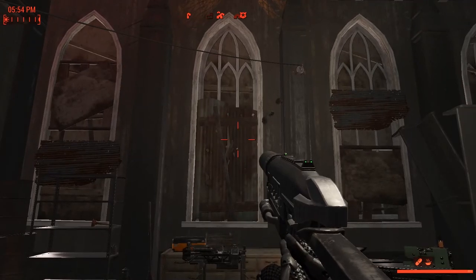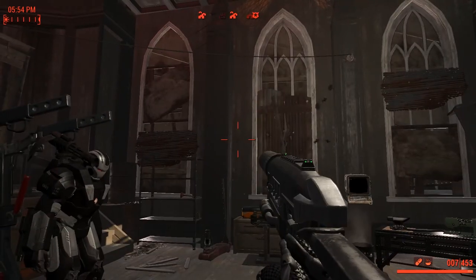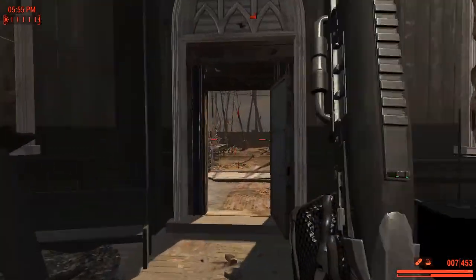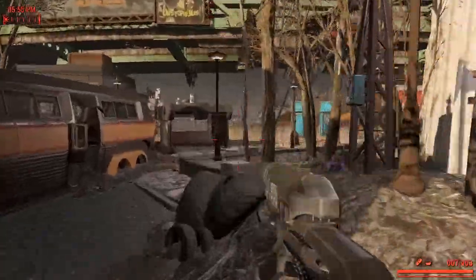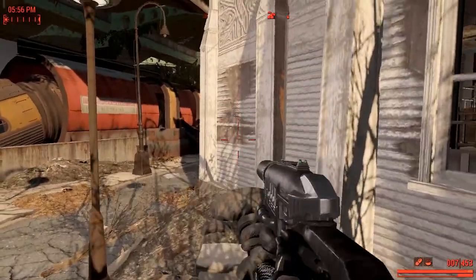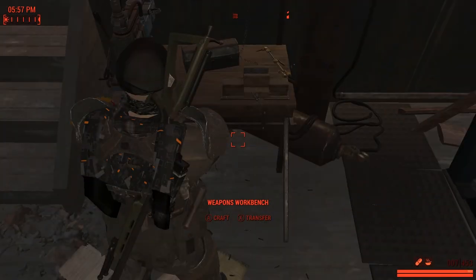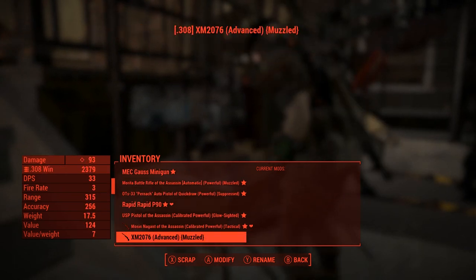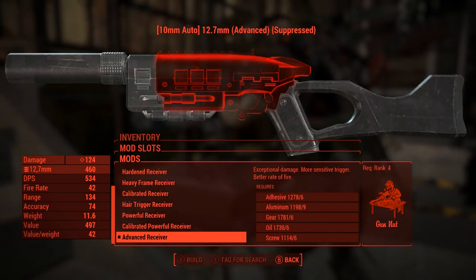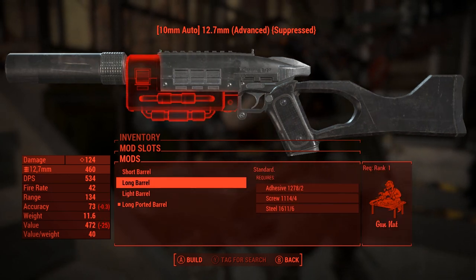Now, first of all, I have a silenced variant here. It's got custom animations, custom reload, and a lot of attachments you can put on it. Custom running animation as well. I'll show you what all you can put on this weapon. And it's got your regular assortments of receivers. Don't need to go into much detail on those. Everybody knows them. Barrels change the look of the gun a little bit.